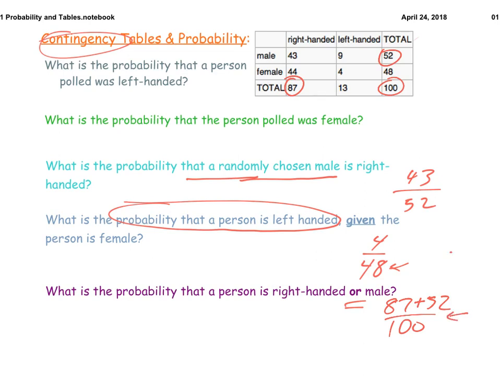Really, this is a really tricky one then. So 87 people are right-handed. So there's either those or male. Well, then these guys must be what they're talking about. These are left-handed males, because why can't I count the right-handed males? They've already been counted in that group. Okay, so it's 87 plus the 9 out of the 100.